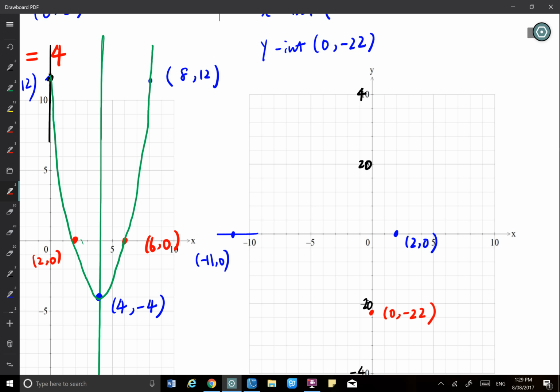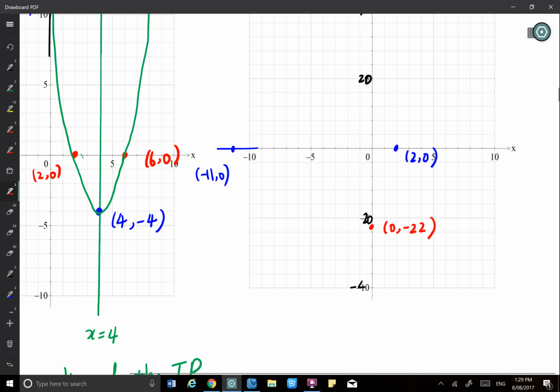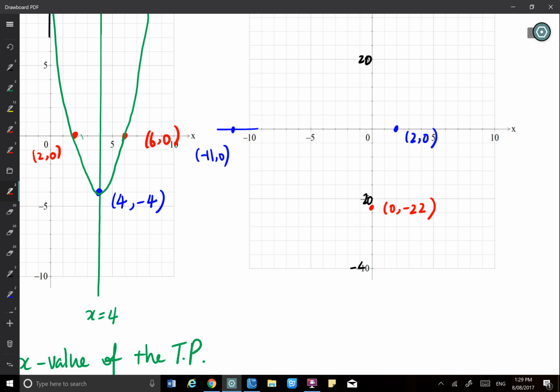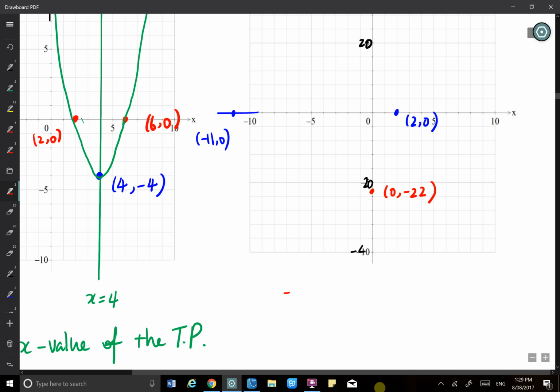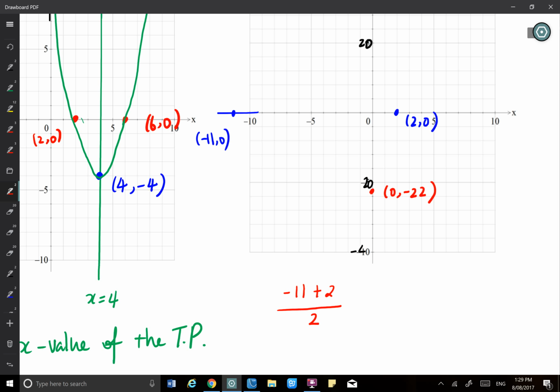Well, you can use 11 to add 2 to find the total distance. Okay, what's the total distance from those 2 points? And then divide by 2, which is half distance. But it's not going to give you the exact coordinates what you need to sketch. So you need to find the midpoint. It's basically find the midpoint between the 2. So you add those 2 and divide by 2. So use minus 11 and plus 2 and then divide by 2. That will exactly give you the middle coordinates.